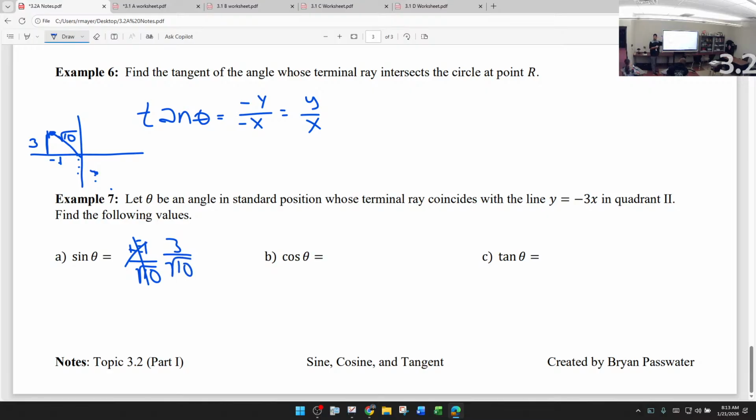Okay, I don't think they'll like that answer though, so I'll multiply by the square root of 10 over the square root of 10. I don't know what the answer is going to say. Probably going to be a multiple choice. And they will not have this, and 3 square roots of 10 over 10. But if they don't have this, that's probably what they have. Square root of 10, square root of 10. So this is 3 root 10 over 10.